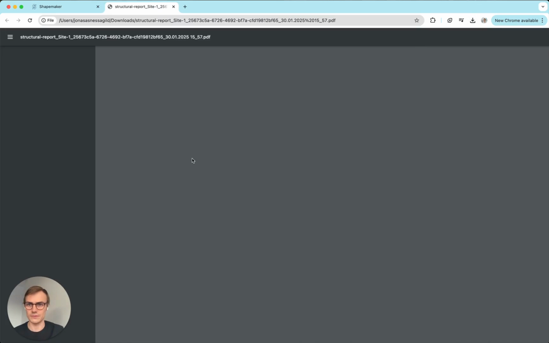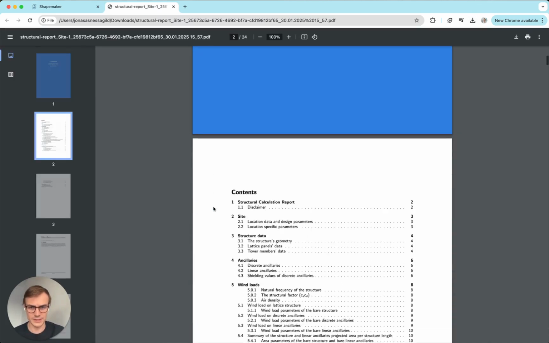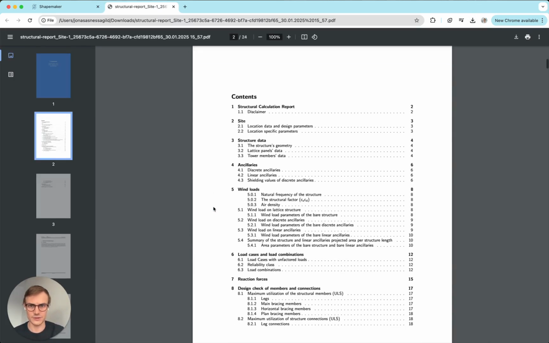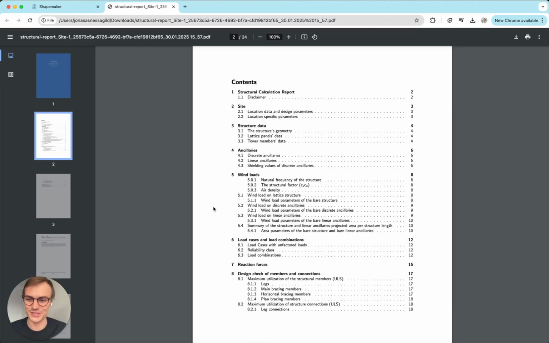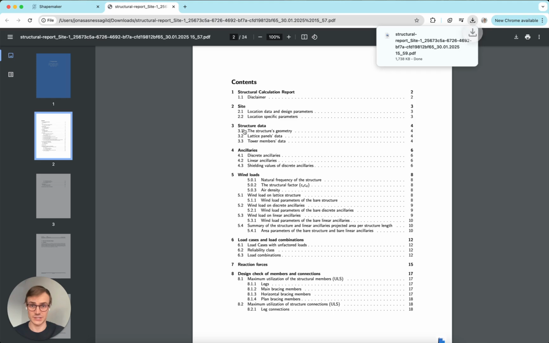I'll open the full report and we see the list of what's in this report. We have something regarding the site-specific analysis. We have some data on the structure, on the panels, on the sections, and all the members. We have some information on the ancillaries that we added and the feeders that we added.